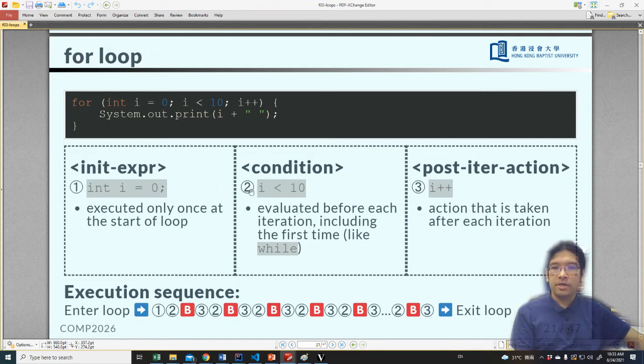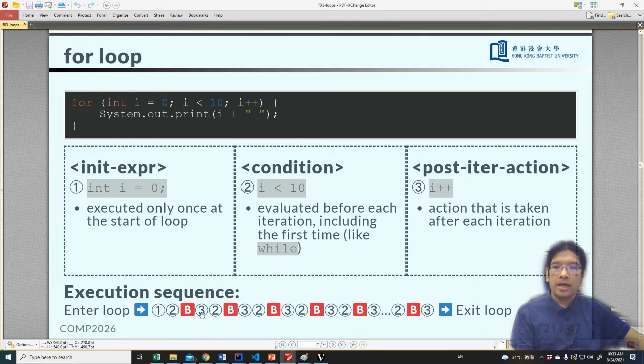Because i equals 0, it must be less than 10. The condition is fulfilled, and we execute the loop body B. So the value of i, which is 0, is printed. Then we go to the post iteration action, where we increment the value of i by 1. So with i++, we have i equals 1.